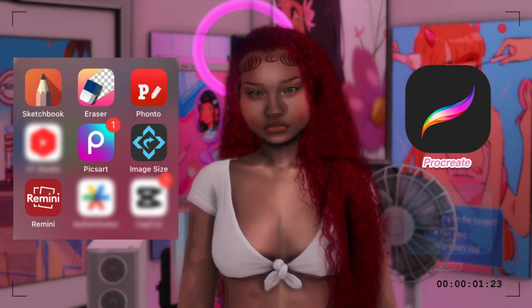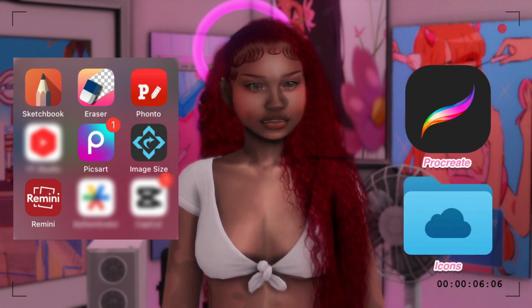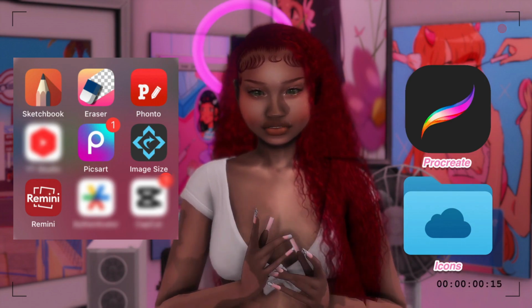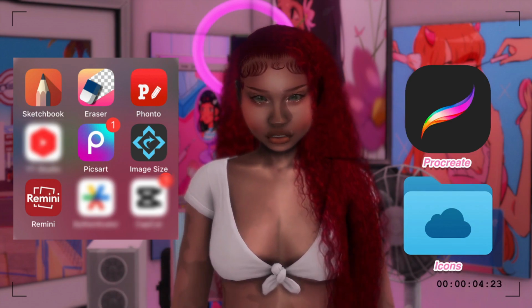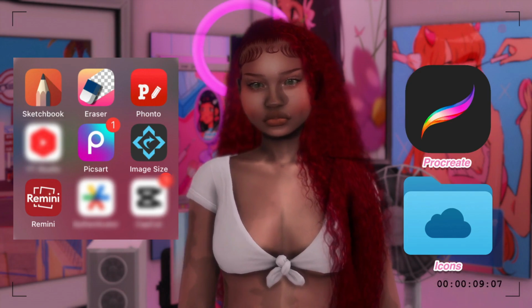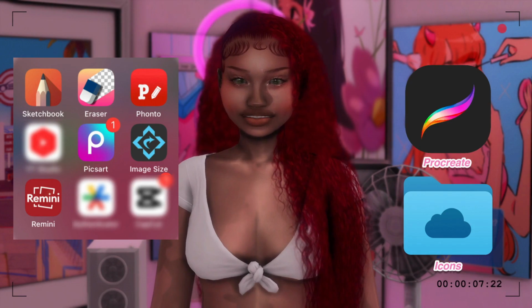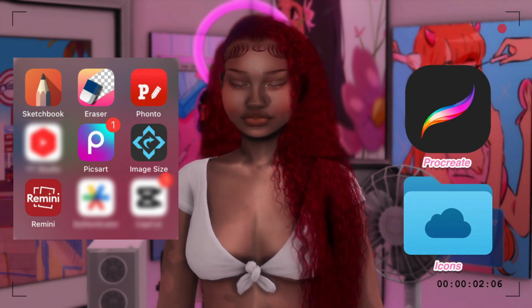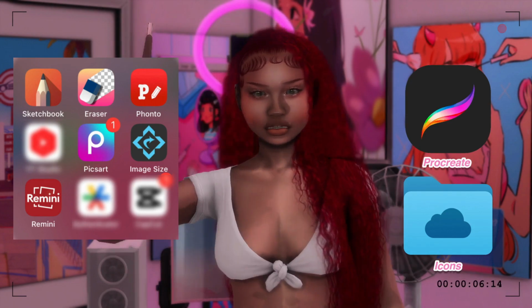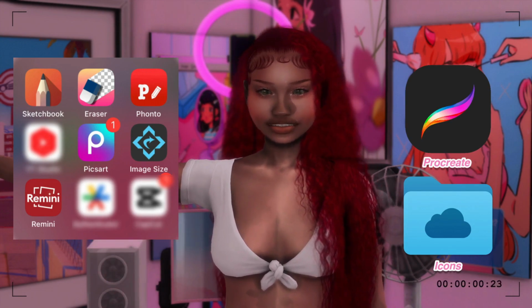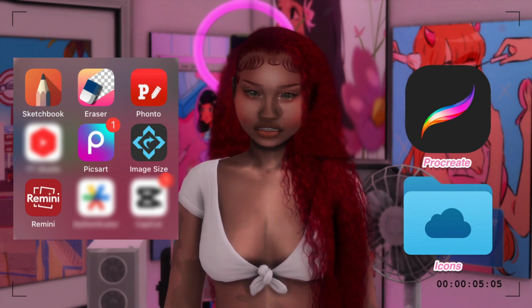And I'm also going to include a pack of Sims 4 icons that I've downloaded onto my phone. I don't always end up using them in my thumbnails, but I do use them occasionally, and I did end up using them in this specific thumbnail. And so if that's something that you would be interested in, or something that you just like about my thumbnails sometimes, then yeah, that download will also be available for you guys down below.